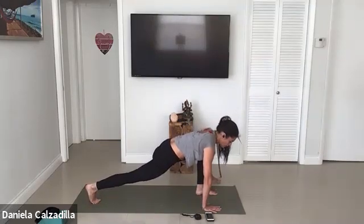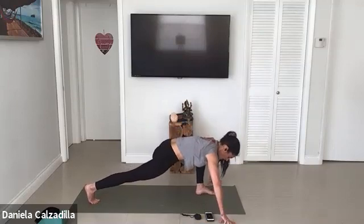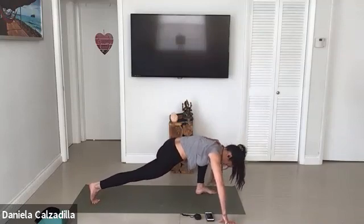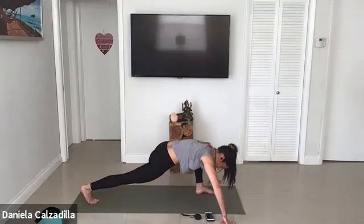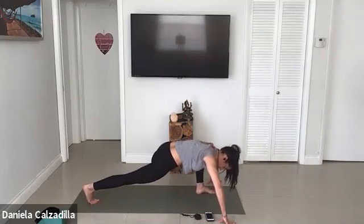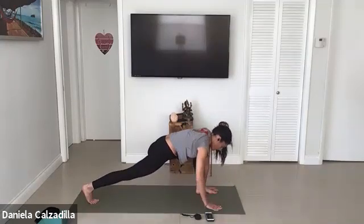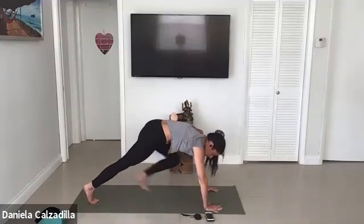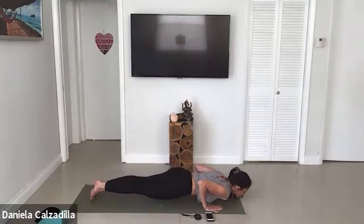And now open your hands to your side. Bend your elbows, relax your neck. Bring your chest lower and pull your right heel back. Feel the extension in your right leg. Deep inhalation. Deep exhalation. Bring your hands to the mat and we're going to do one vinyasa. Bring your left foot back. Plank position. Bottom of the push-up.